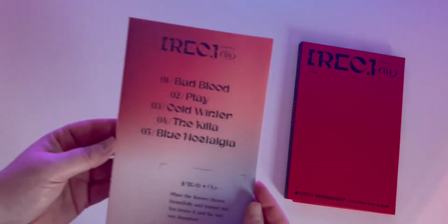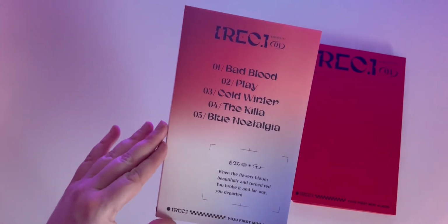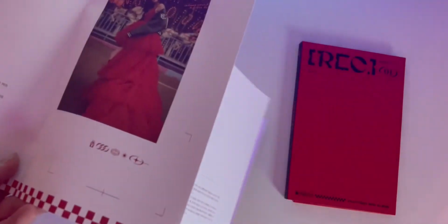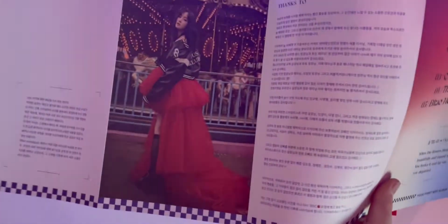Then we have this, which looks like it is a lyric book. It's got the track list on the front and then an English translation of one of the Play lyrics. Okay, so yes, it is just a lyric book. Fold out, so we have one teaser picture there, and then another teaser picture on the back, and then everything else is the lyrics, some commentary, and her thanks to section. Fold that back up.